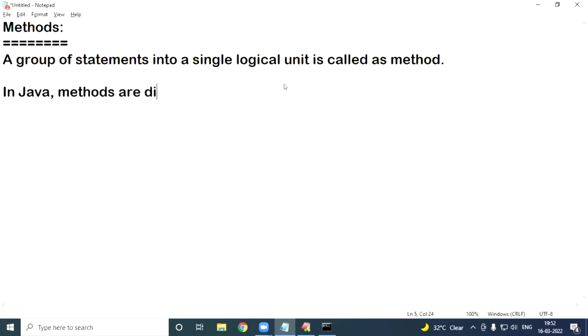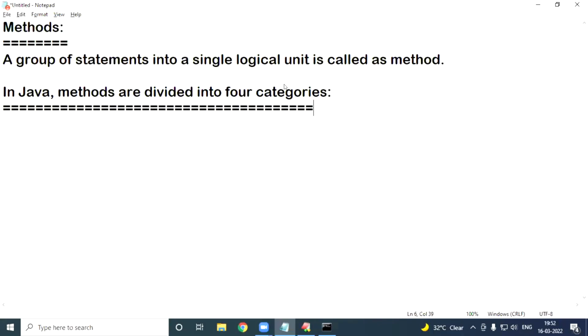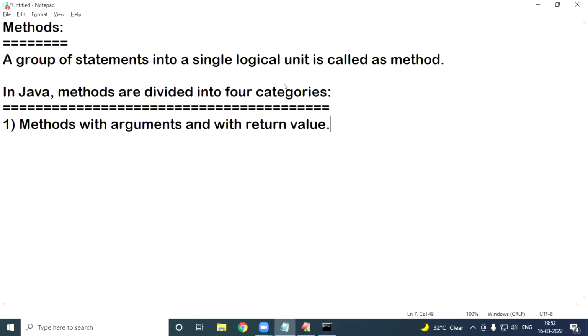In Java, methods are divided into 4 categories. First, methods with arguments and with return value. Second, methods with arguments and without return value.